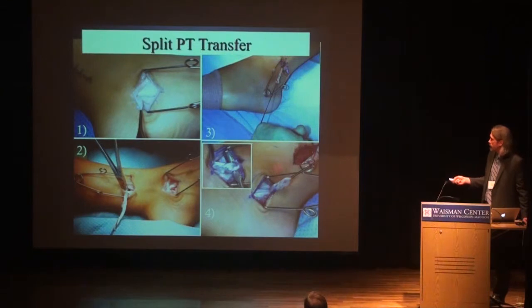I try to leave out all the gross pictures. So this is just finding that tendon. We take half of the tendon, we bring it up kind of above the ankle, we bring it behind the ankle joint. This is coming out on the outside of the foot. And then we sew it into another tendon on the outside of the foot here. Okay, so instead of it just pulling on the inside of the foot, now it's going to pull on the inside and on the outside of the foot.